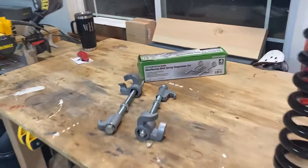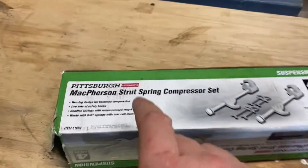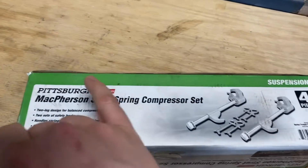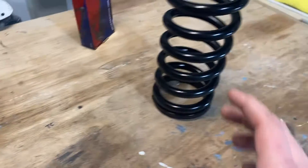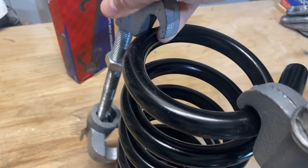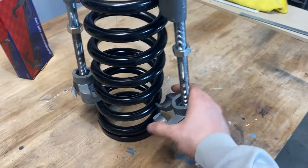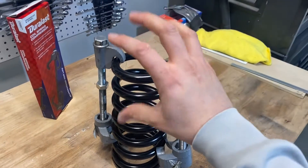There are kind of two main types. We'll start with this one, since this is usually the type you're probably most used to seeing. This one is from Harbor Freight — you can get these from all over the place, you can rent them or buy them. These style of spring compressors go on the outside of the springs in two locations. For example, it would hook like this, and the other part would hook under a lower coil down there. You would do the exact same thing on the other side. Once you've got it hooked up underneath one of these and that up there, you could tighten these nuts in unison and it would squish the spring together.